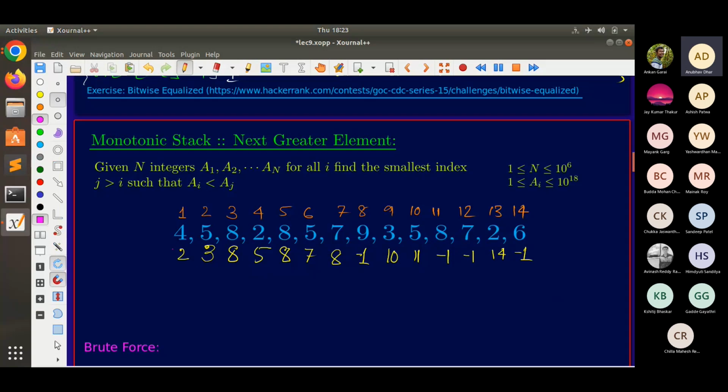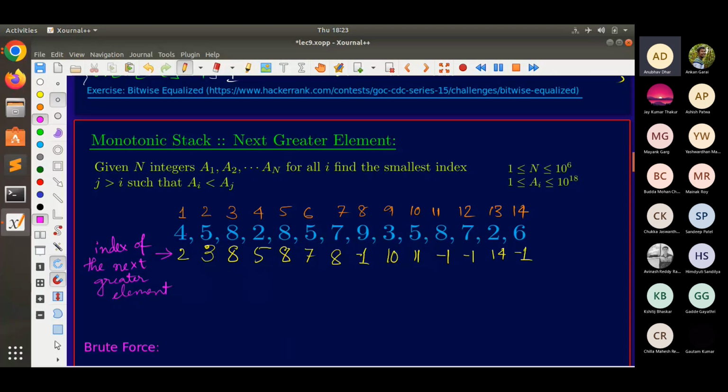This is the index of the next greater element. Okay, fine. So what is the next greater element of this element? This is this particular element, which occurs at index 2. So you're writing this index 2. What is the next greater element for, let's say, this particular element? The next greater element for this particular element occurs over here, which has an index of 8. So you are right. It's clear, right?